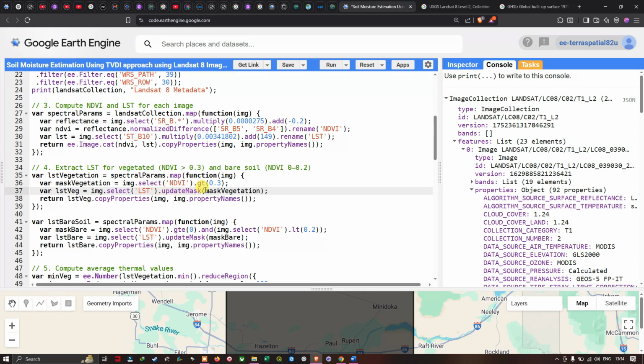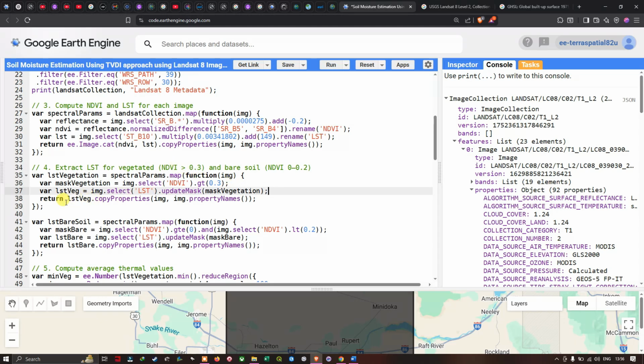Based on the condition we have previously applied, we have selected all the NDVI areas where the value was greater than 0.3, and we're going to update using this updateMask, referring to this variable called mask vegetation. Basically it's going to select all the LST areas where the NDVI values were greater than 0.3. So we are applying this particular condition in order to select the LST areas where the vegetation is available from the NDVI image.